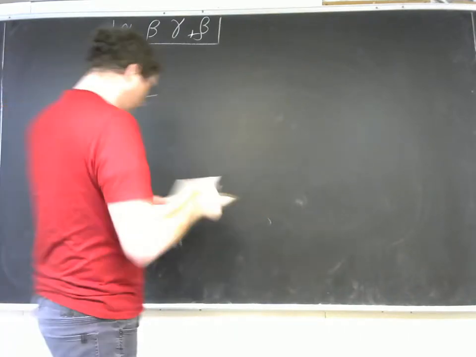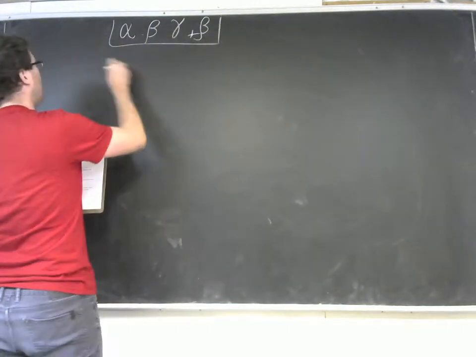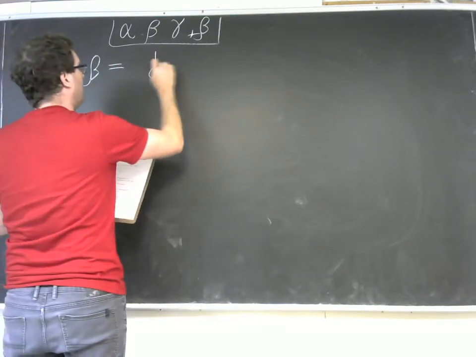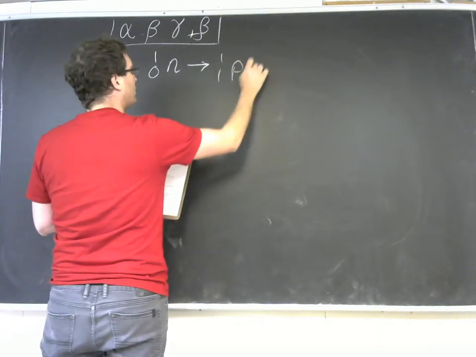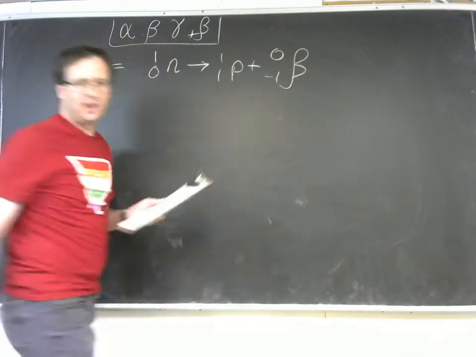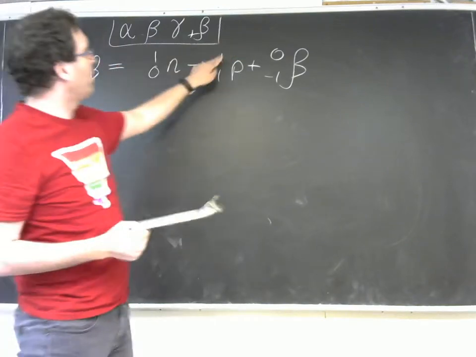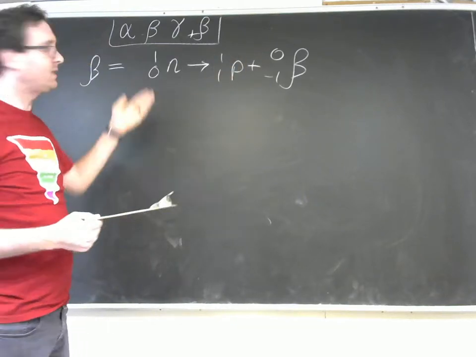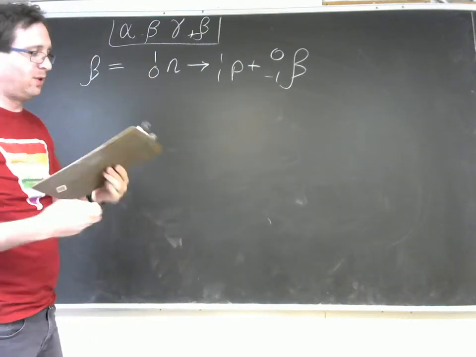Now let's look at beta decay. In beta decay, essentially you'll have a neutron converted into a proton and the beta particle, which is an electron. You'll notice that this little mini equation balances out: 1 plus 0 is 1, 1 plus negative 1 is 0. But this process will be happening to one neutron that is in the context of some larger nucleus.